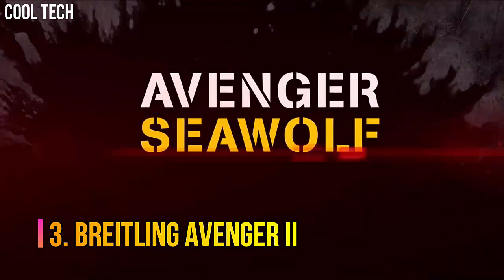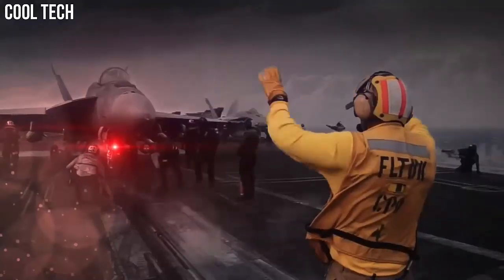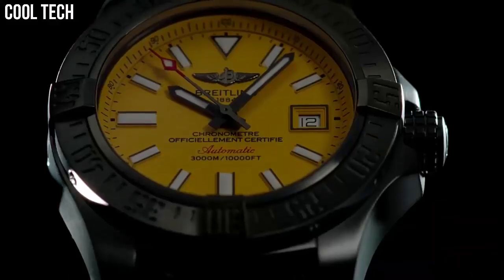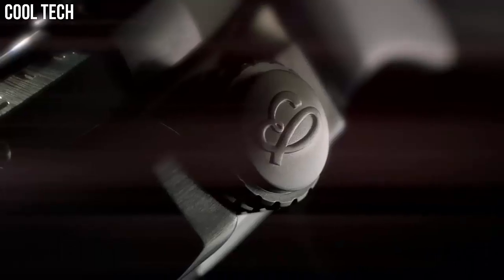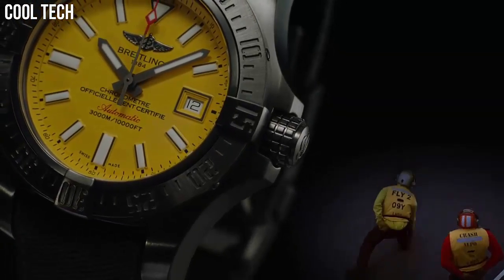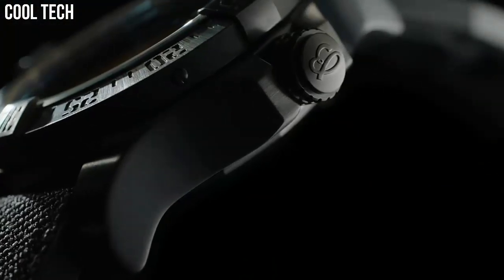Number 3: Breitling Avenger 2. The professional Avenger 2 Sea Wolf Super Diver model teams a powerful aesthetic with exceptional performance. The case, water resistant to the impressive depth of 3,000 meters, is equipped with a unidirectional rotating bezel, a screw lock crown with non-slip grip, and a valve serving to equalize pressure differences between the interior and the exterior of the watch. The self-winding caliber, chronometer certified by the COSC, guarantees maximum precision and reliability. Calendar: date. Special features: screw down crown. Movement: Swiss automatic.